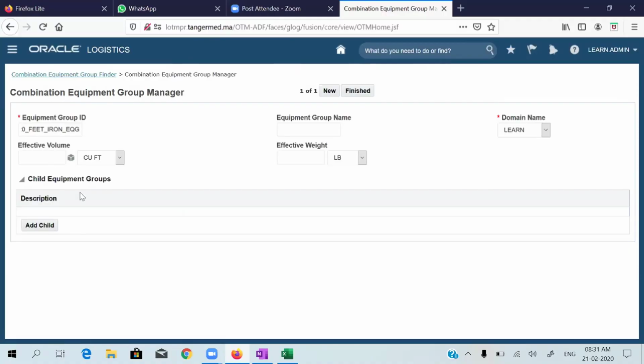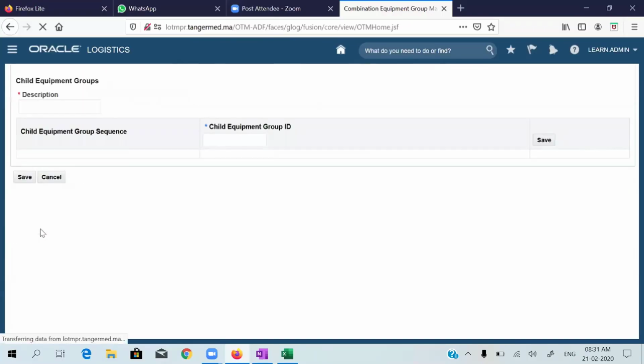Now here it is asking for a child. What is child? We are creating a parent and child relation. So I will say description 20 feet child. Here the child equipment group is nothing but whatever you just now created, that only we will consider as a child. Just now we created the equipment group, right?